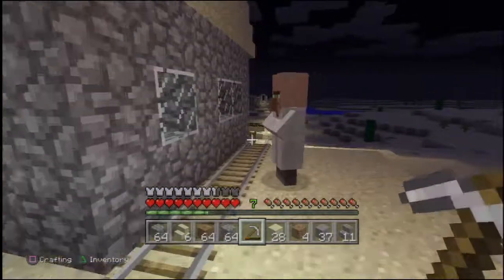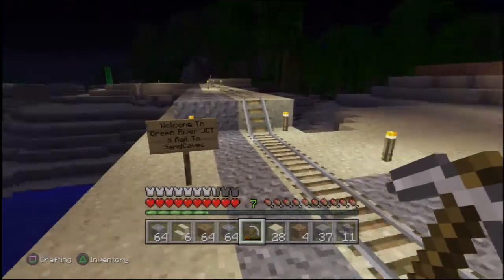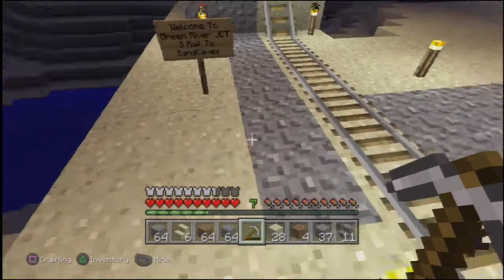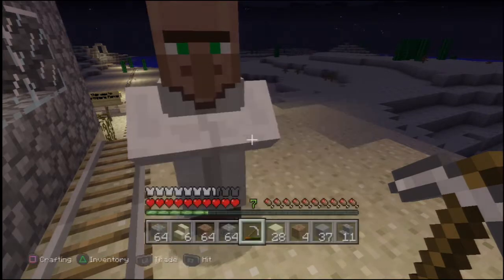And this is... Oh, hi, Mr. Glass. Yeah, I need my own glass. I know you notice there's sand everywhere. Make your own glass. What you do, you offer glass. You know, I can make my own glass, too. But give me an emerald for it.